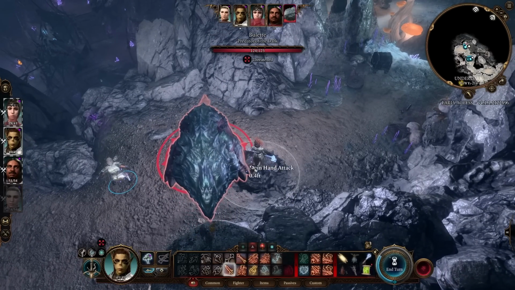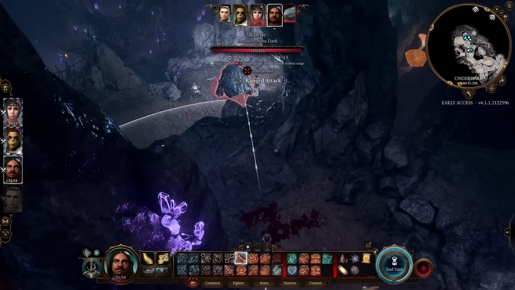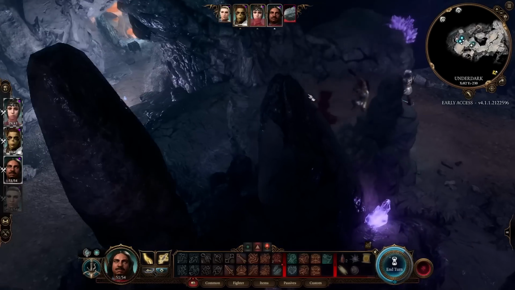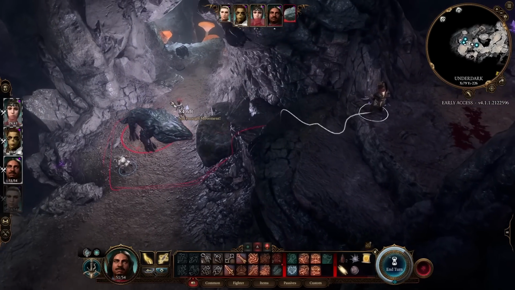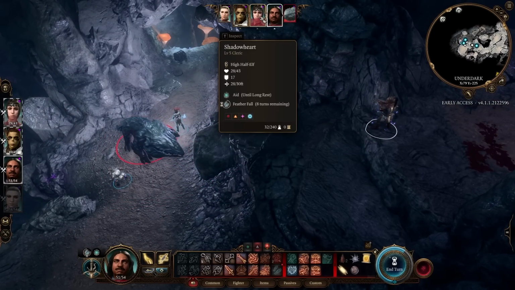So why is this working as a team? Because Lae'zella's now providing light for herself and, more importantly, for the halfling here. So if we can actually get him a bit closer, and I'm just going to jump to get as close as I can. There we are. It's not a great chance to hit, but it's about as good as we're going to get against the Bulette. It's actually got quite a high armor class.